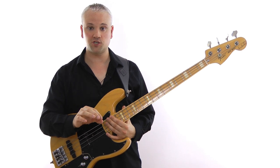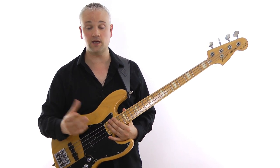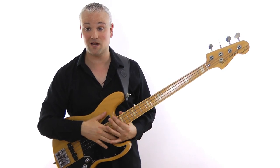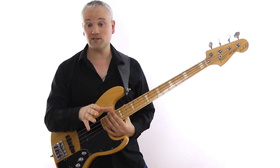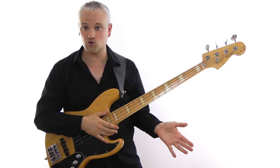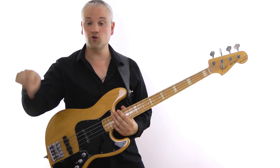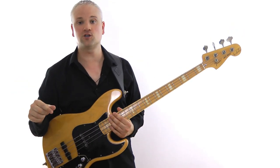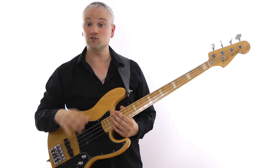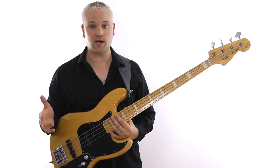Now, important tip. If you keep playing through those sheets, and it's a long process, and you need to keep going over them because you just don't feel like you're getting it, and you start to memorize the notes without wanting to, because you've just seen them so many times that you know what's coming up, write some of your own out, just random notes, okay? This is how I did it. I just wrote random notes. I had some empty manuscript paper. I took those four notes there, E, F, G, and A, and I just wrote them out randomly. I tried to mix them up as much as I could, and then I just practiced them myself. Same with the A string, B, C, and D. Just get some manuscript paper or print some out, and then write those notes out. Make your own charts.